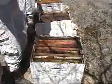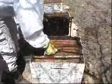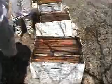Okay, let me open her up. Turn this around, have the positioning. There. Always at least 2 frames of brood together. Yeah, always at least. And it's warm. The cold shouldn't shut them down at night. She can just lay that up. If she goes from 5 to 8 frames of brood, I could care less.